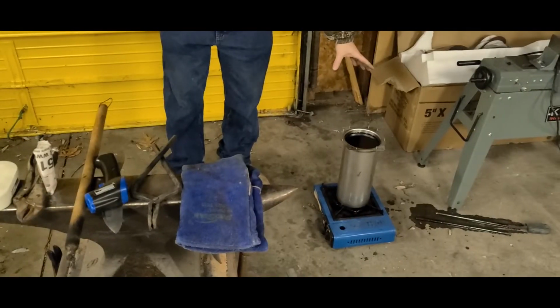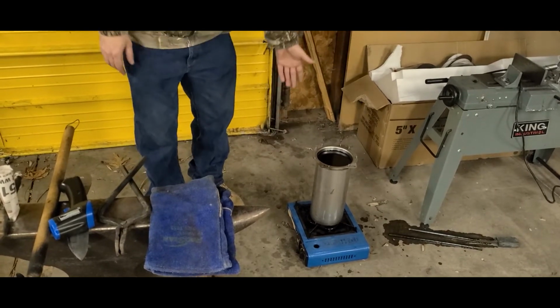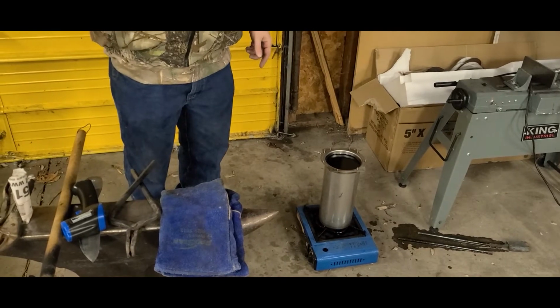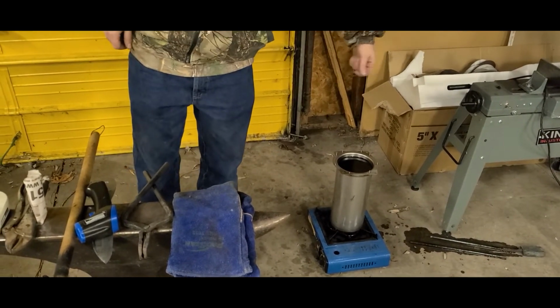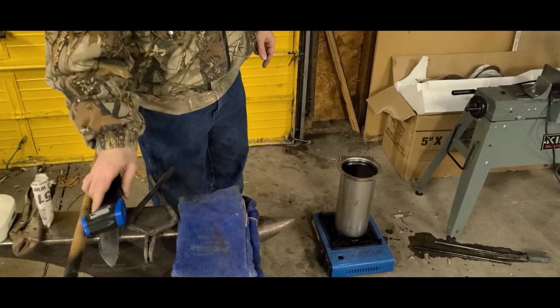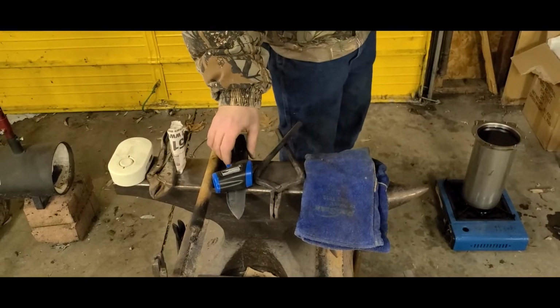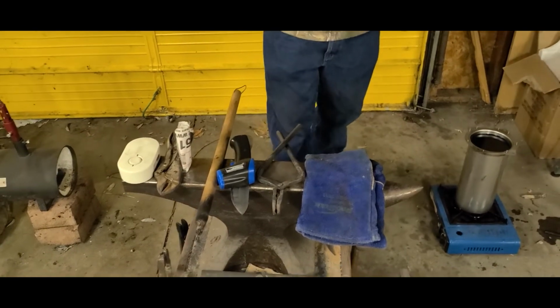This is what I'm using, and I'm using a little butane stove to heat up my oil to 130 degrees. If you don't have one of these stoves, take a spare piece of metal, throw it in the forge, get it hot, and just stir it with your glowing metal and keep checking it with your temperature gun. Make sure it gets up to 130 degrees for your final quench part. Yeah, so that's basically everything you're going to need right here to get moving on your knife.